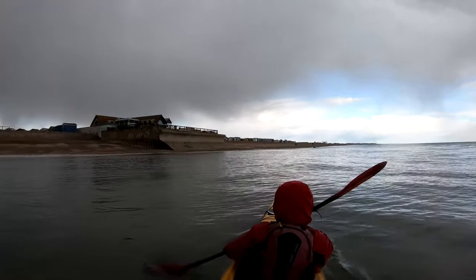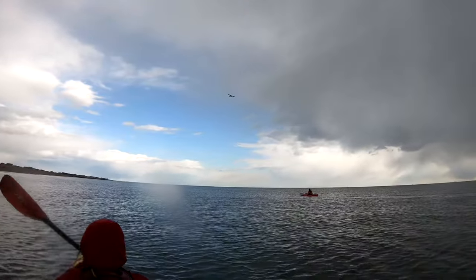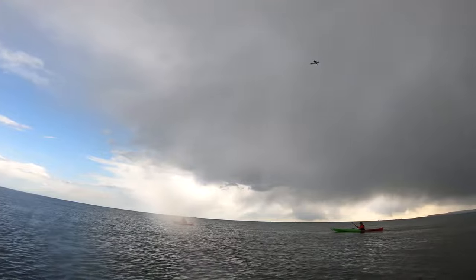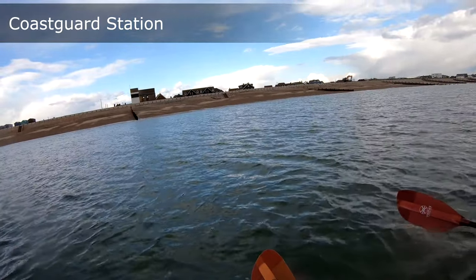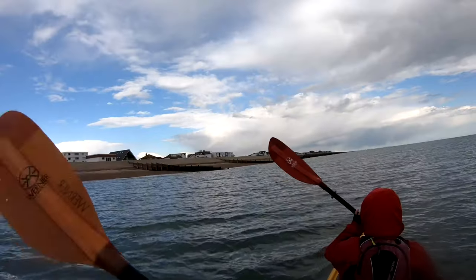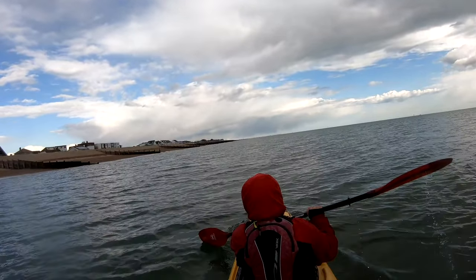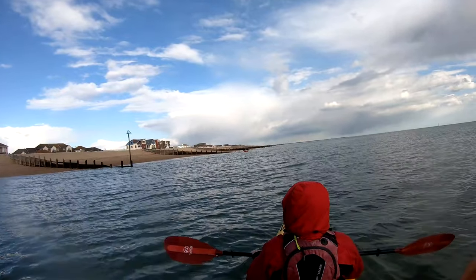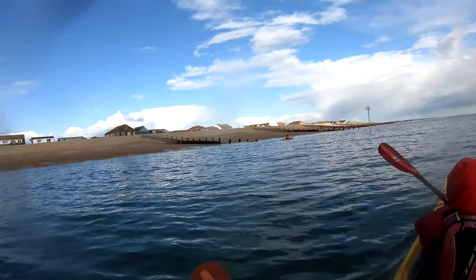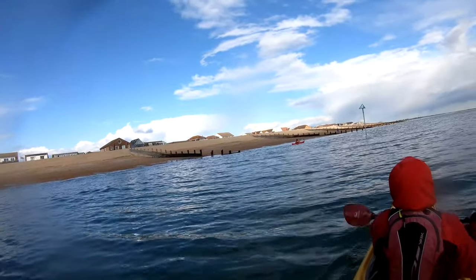For just a few minutes the rain was really thumping it down. Here we're heading past the Inn on the Beach and then Funland on the south beach of Hayling. Quite surprised this guy was out in this weather. Once you pass these two white buildings you've only got a few hundred yards left until you get back to the start. The brown triangular building with a round window is a great marker as the beach is only two groins further down.